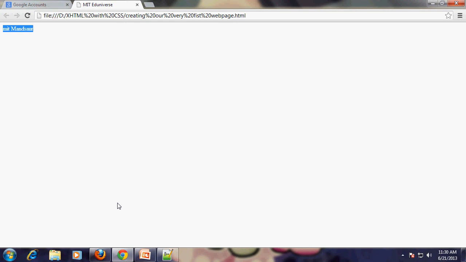See, MIT Mandsaur. Now you can see easily the difference between the head section and the body section. Everything that you want to write on your web page will be there in the body section, and the title that we are going to give for your web browser will be there in the head section.